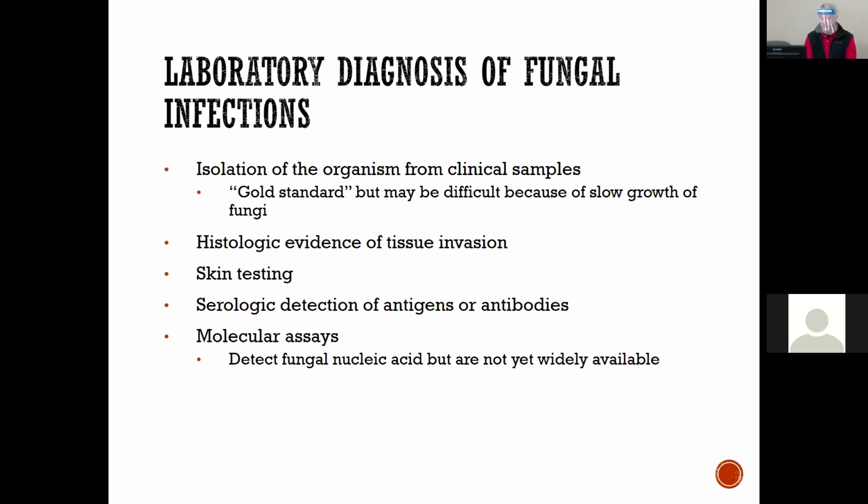We can do some serological detection, whether it be with our test kits that we've got for antibodies and antigens. And then there's molecular assays, which are just kind of getting started. So they're not widely available yet for use. When I think about that, I think about a respiratory sputum panel for BioFire. That's the one we used to run.